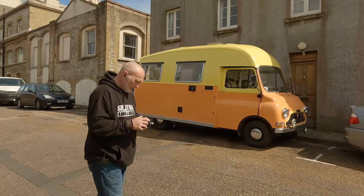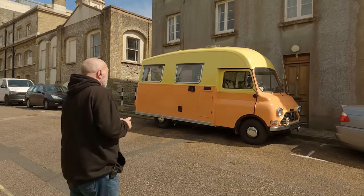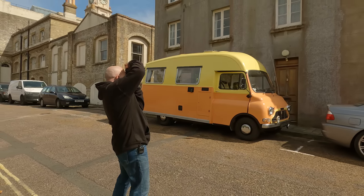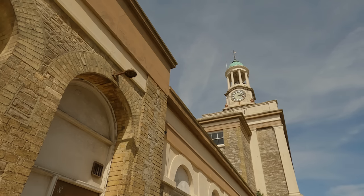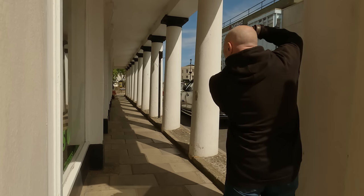Unfortunately, the sun has been a right pain today. It's really bright, but this might look nice. Try and make this look old. Just a bit of that wall, the front of that van. The sun is really on it. Now, I like all these shadows down this little way. Try and get the cars out.